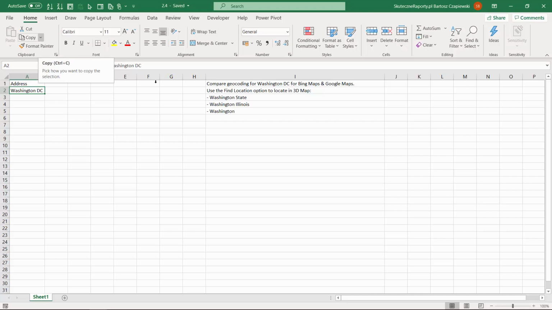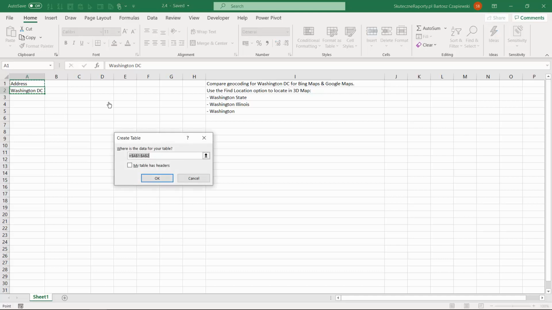Geocoding process might cause some problems, and that is why we will go through a do-it-yourself exercise for a problematic geographic name like Washington. There are many cities and areas in the United States as well as outside the US that share the name of George Washington, and we will see how Bing Maps as well as Google Maps will deal with that.